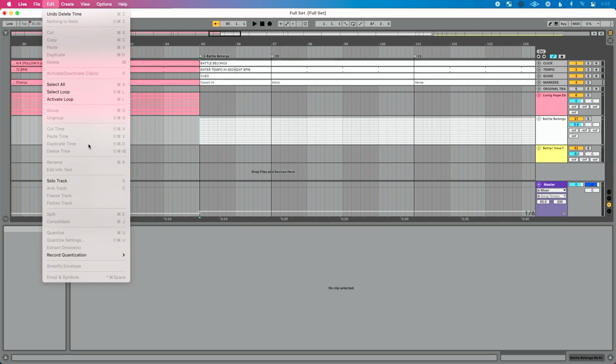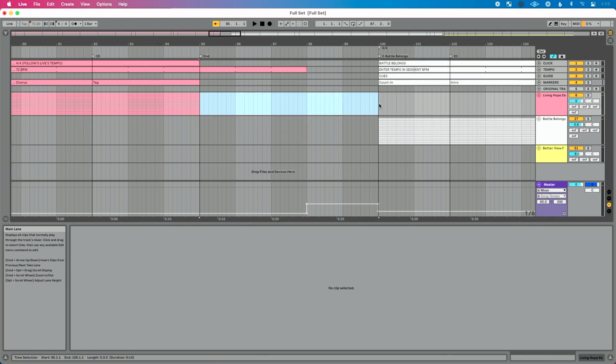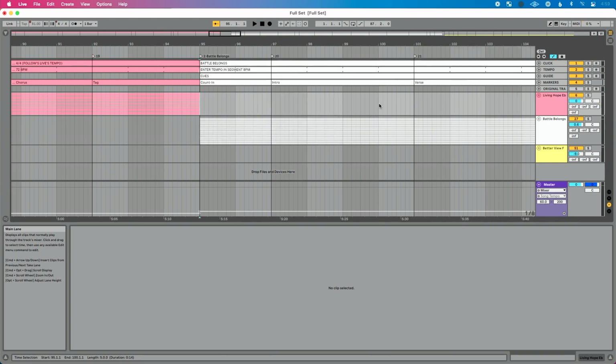And essentially they're your normal commands. Like the cut time is, instead of just Command X, is Shift Command X. So essentially if you add a shift to your normal command, Command X, add Shift Command X, then you're going to cut time as opposed to just cutting a clip. And I'll show you what I mean by that. If I go back out of here, if I were to select these clips here and hit delete, I deleted the clips, but my songs are still kind of where they were. If instead of that, I selected this amount of space and I did Command Shift Delete, then I actually deleted time. Okay, so that's my first thing.